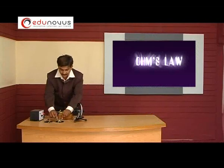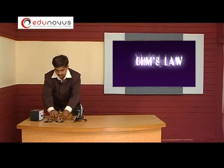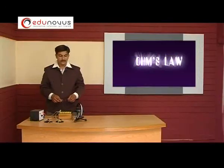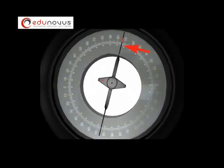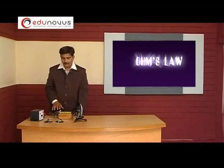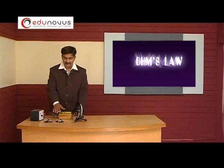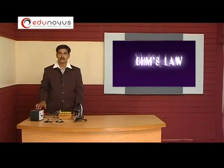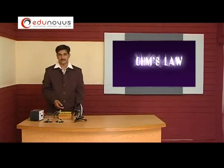By reversing the keys, we can take theta 3 and theta 4 readings in the tangent galvanometer by changing the direction of current. So, we have to take all the 4 readings theta 1, theta 2, theta 3 and theta 4 in this experiment. And now, after taking all the observations, we have to repeat the same experiment for different values of resistances.